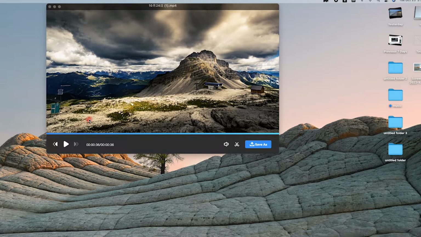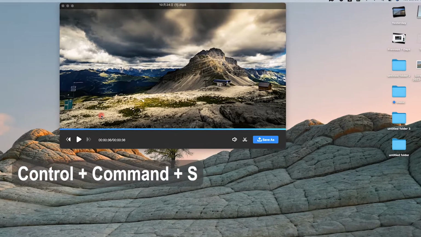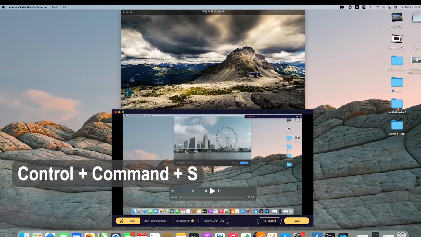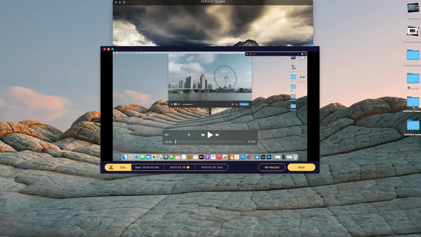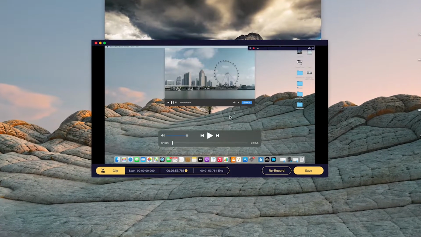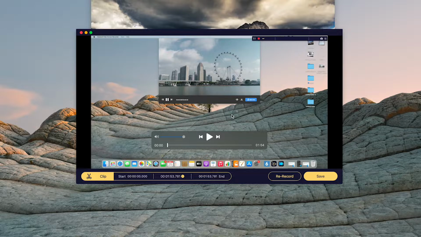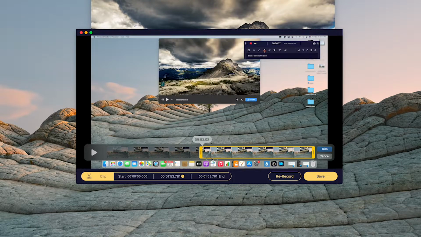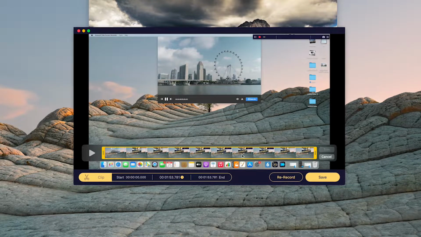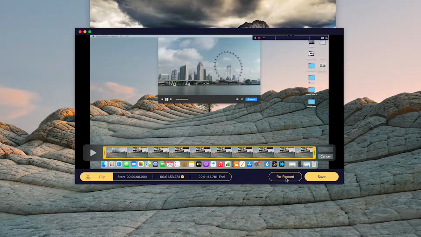And when you want to stop the recording but hide the toolbar, just use this combination on your keyboard. We press Ctrl, Command, and S. Press the 3 buttons at the same time to end the recording. And when you make it stop, the screen recorder window will show up again. You can take your time to preview the recordings and clip it. If you're not satisfied with the video file you created, you can clip it to save the part you want. Or click on the Re-Record button to start it all over again.